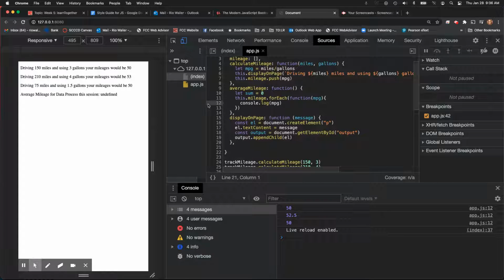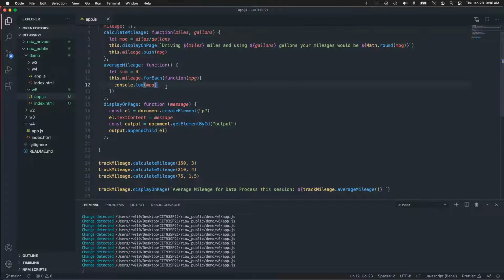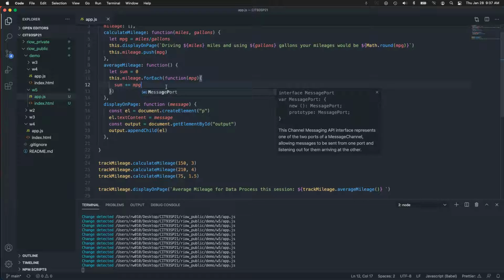Again, you could set that breakpoint here and look at that as well. Okay, but now again, I don't need this. Often a good step to do, but I could say sum, which is that variable, plus equal. So it's a shorthand way. Sorry, equal plus. I said it right and typed it wrong. So I'm saying take whatever is sum for the first time around at 0 and add to it whatever the MPG is. Okay. Now, to get average, I first need the sum of all those entries. Okay. So that's cool. I can do that.